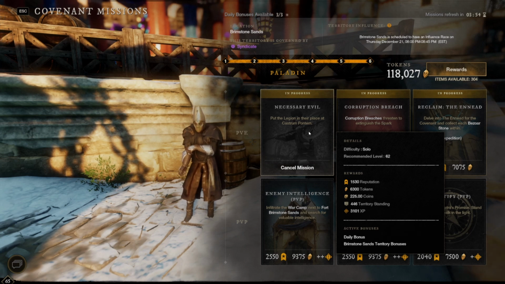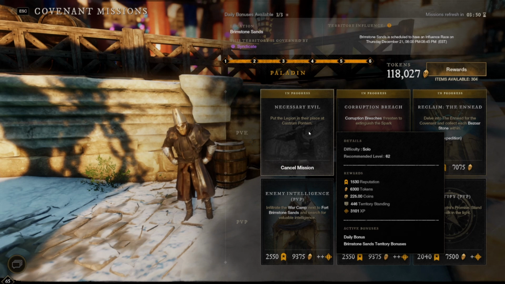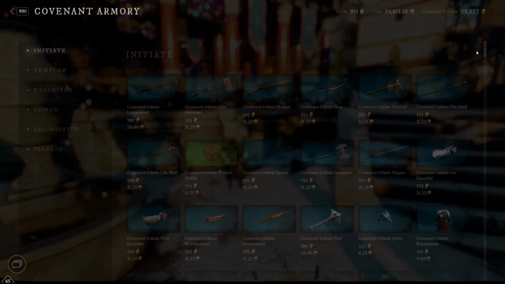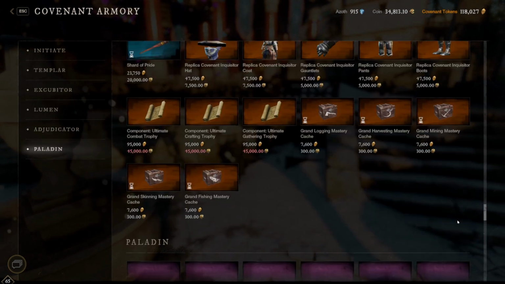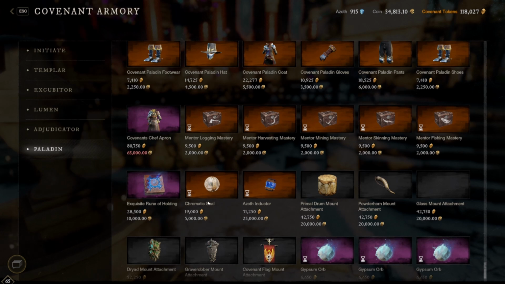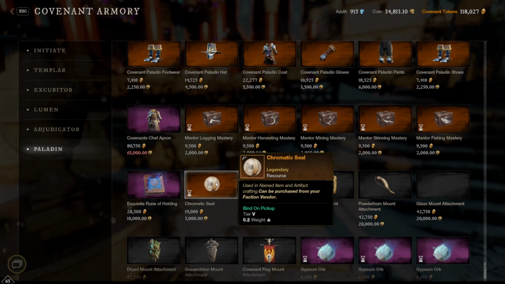The chromatic seals are not as necessary as they once were, for some of us at least, because they've changed the way crafting works. Now, let's go into the faction shop. For those of you who don't know, the chromatic seals are at the bottom right here. As you can see, they are 5,000 gold, and normally they're going to be 20,000 tokens, but we own a fort that's reducing that down to 19,000.